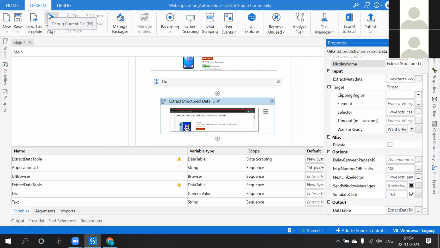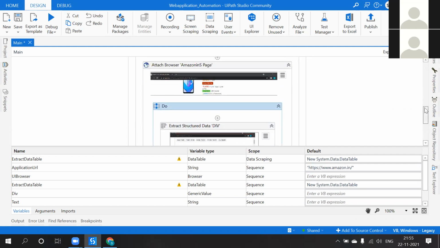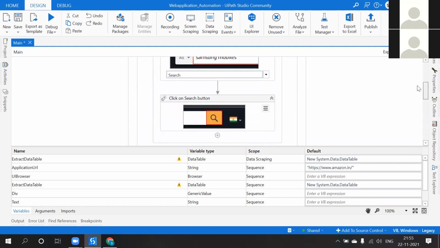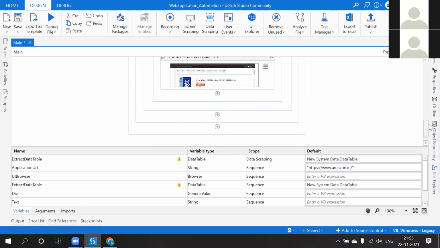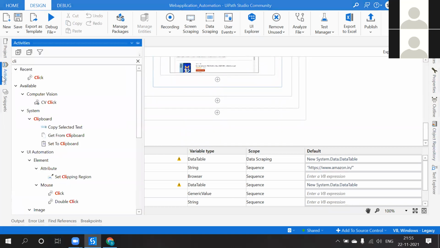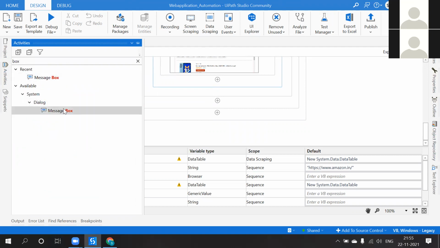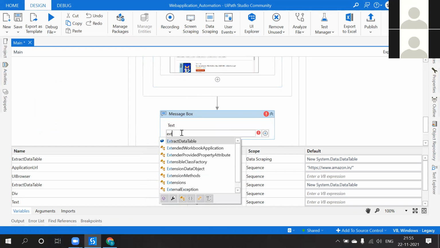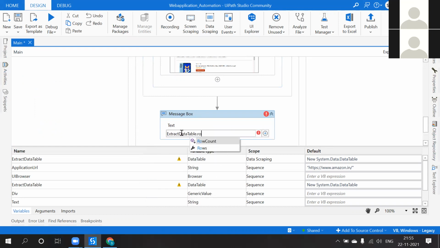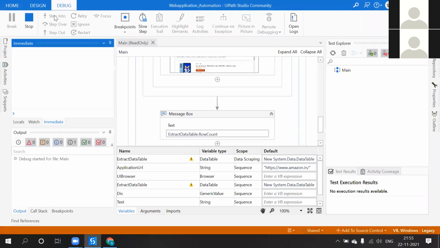Now attach browser, click on, extract data table dot rows count. Then we will get whether it reads all the data or not.